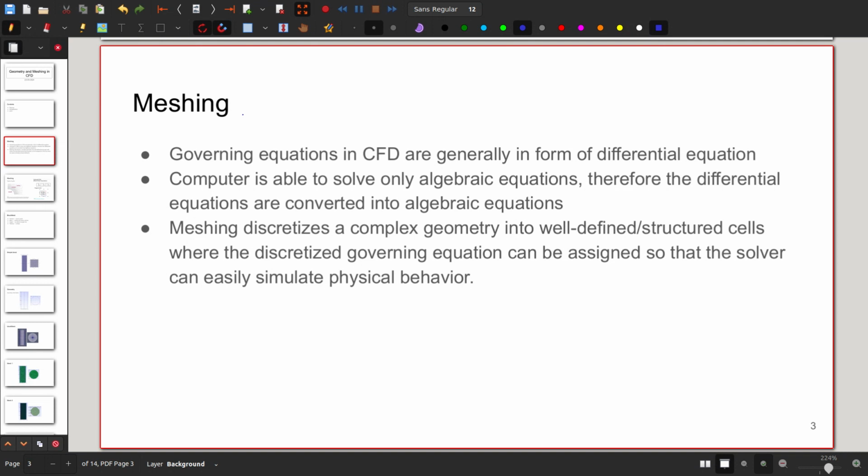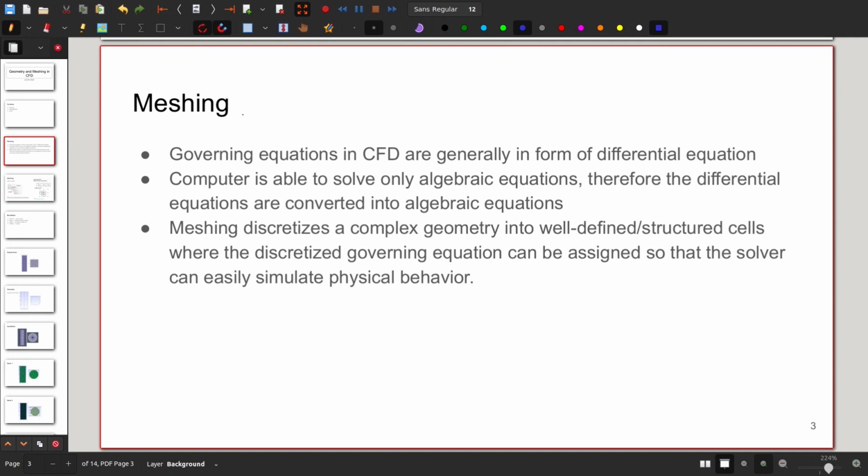These algebraic equations are basically being solved by the solver in the context of the geometry.